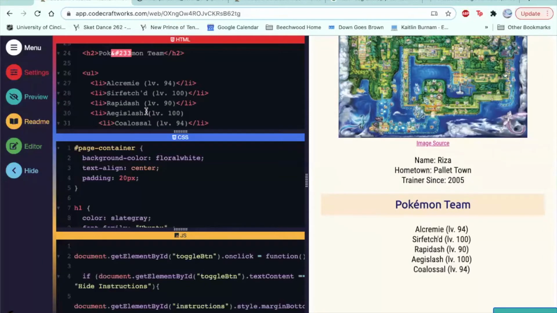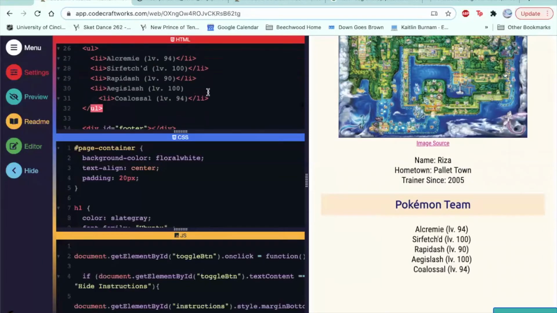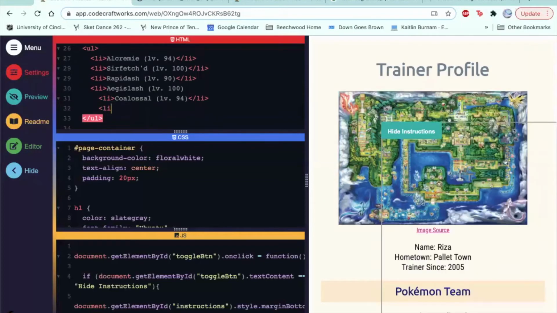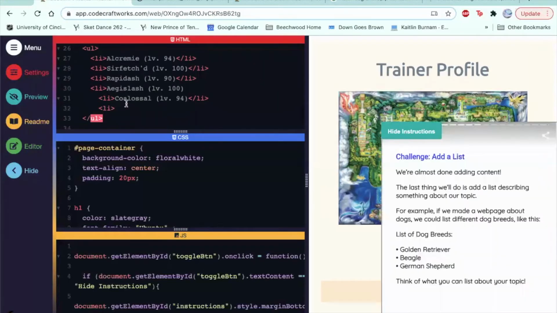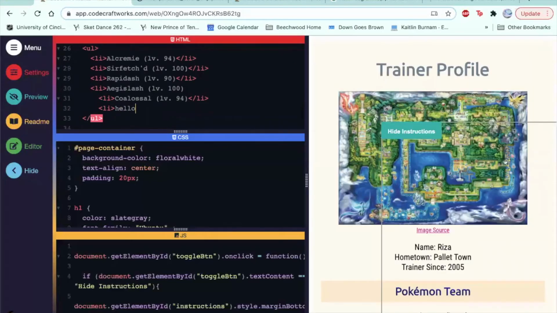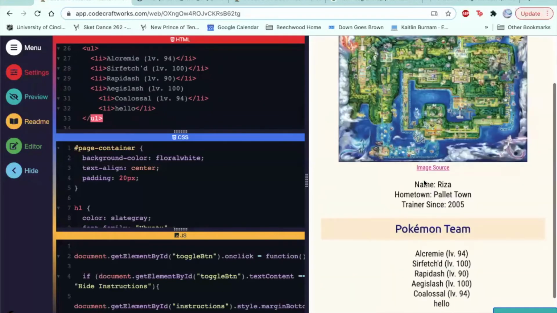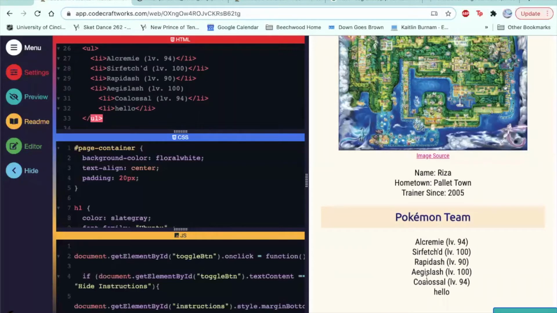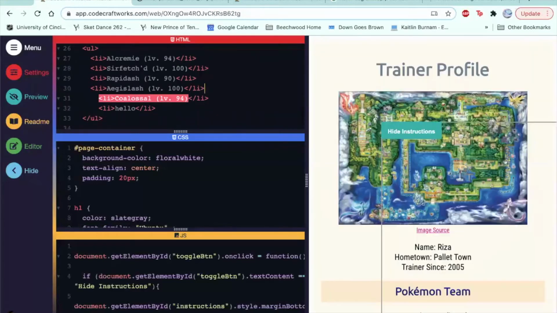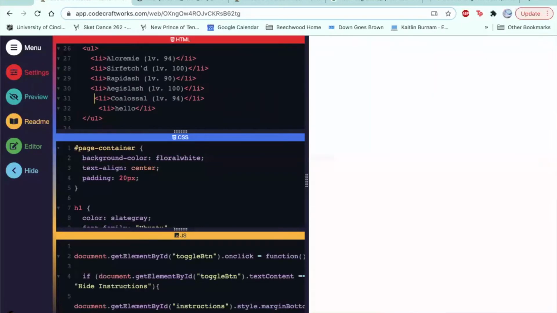Okay, we moved to a new line, but it kind of looks like we have a sub list, right? You can see that in the way that the code formatted itself. So if I try to write something else, it's going to be beneath that. Okay, but we don't want these to be part of the sublist. Let's close that up.